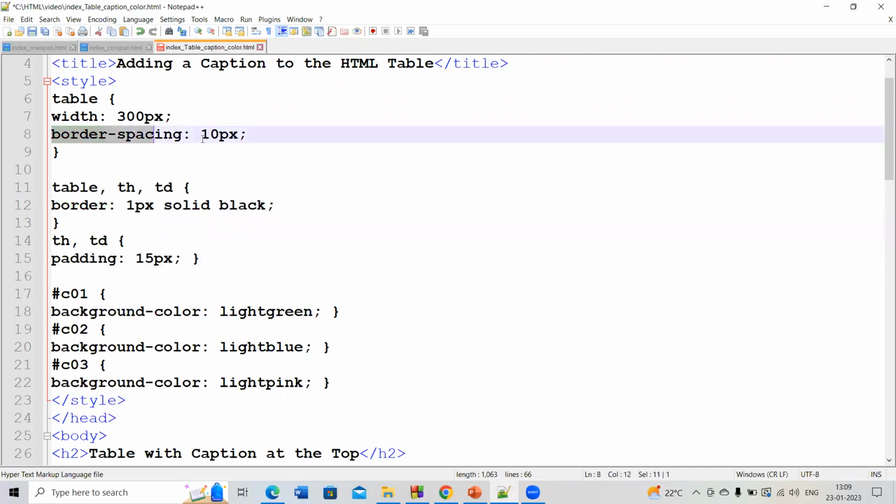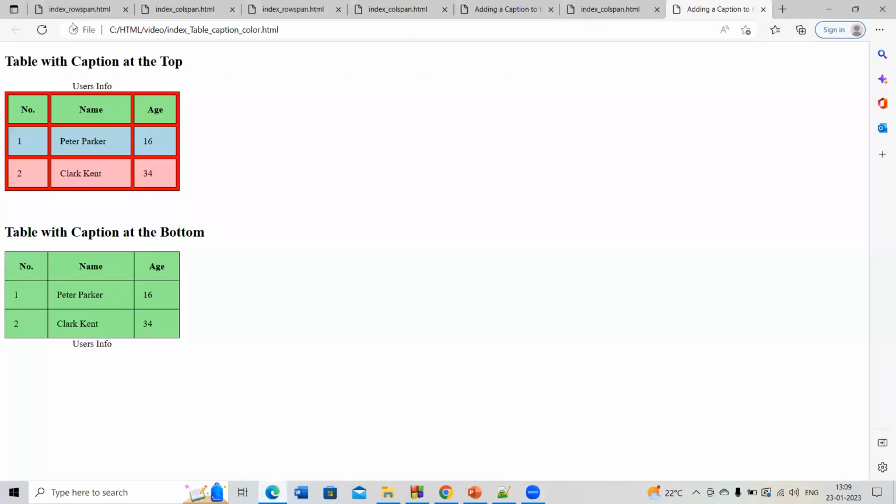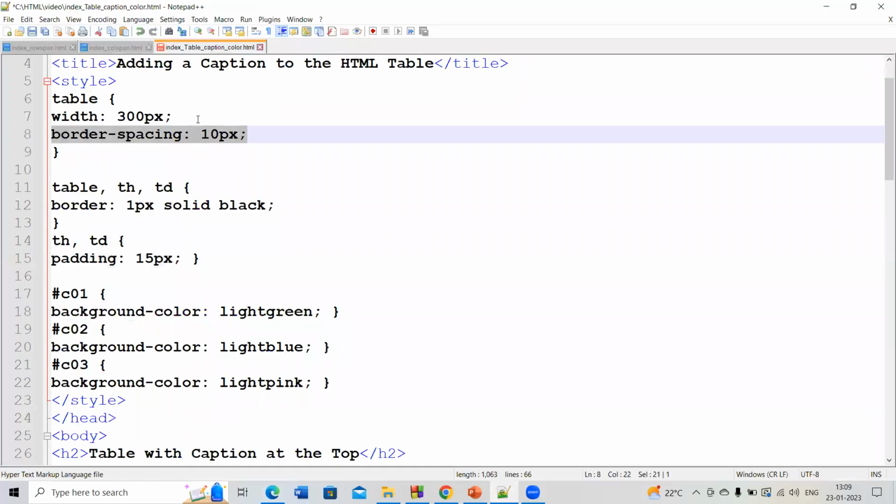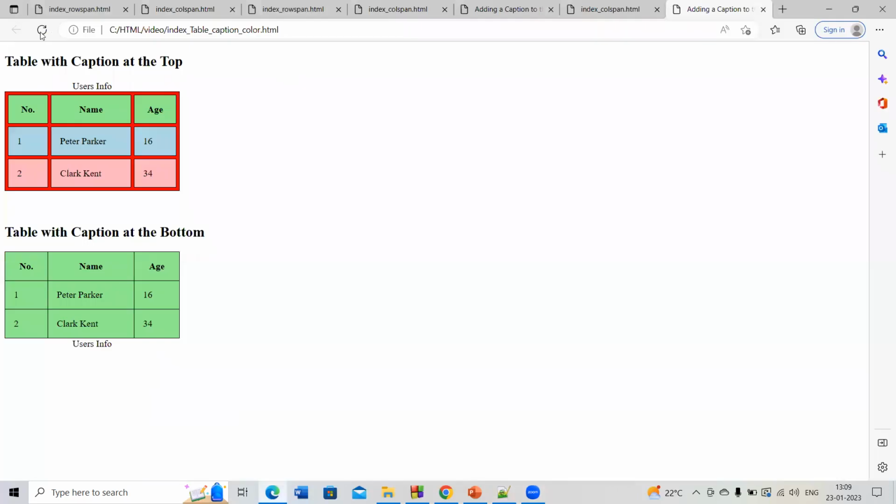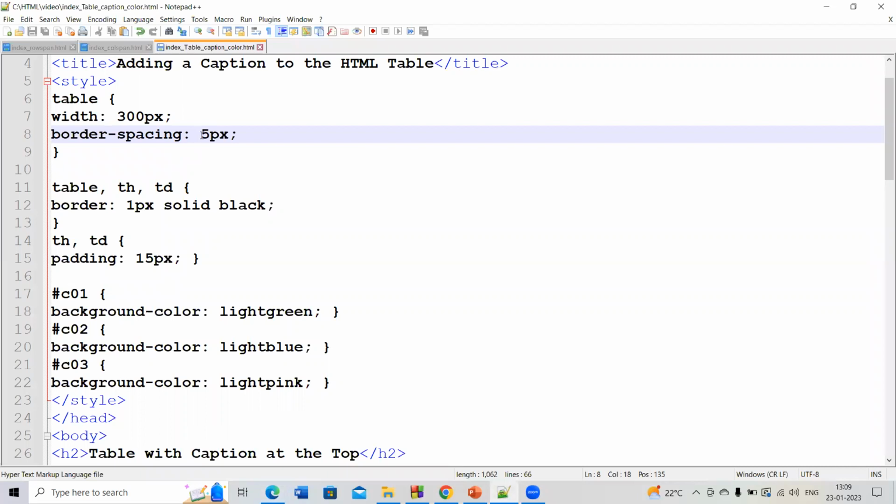Now coming on to the border-spacing property. So this property is used to give spacing between the borders. So when I apply 10 pixels, you see there is a lot of space in between. So suppose I go and change it to 5 pixels, for example. So accordingly, it will change.